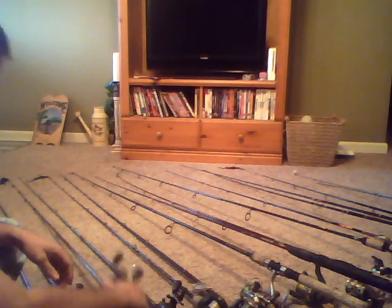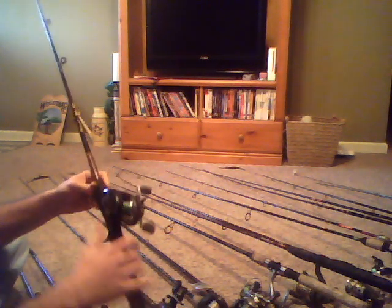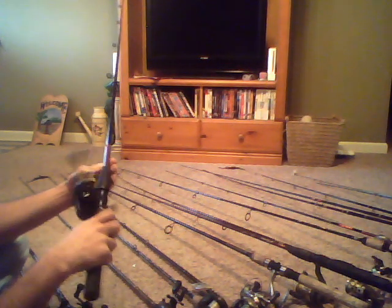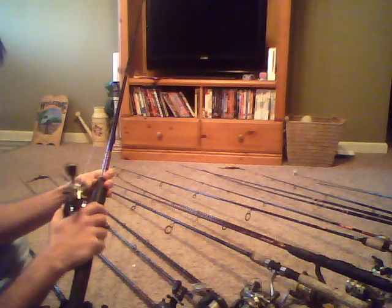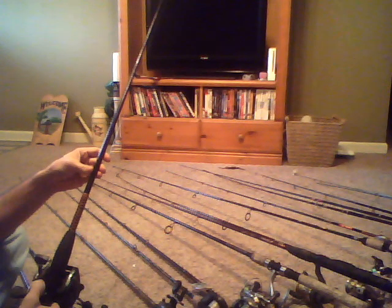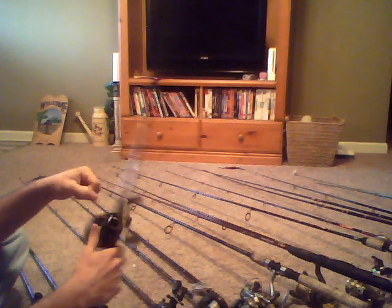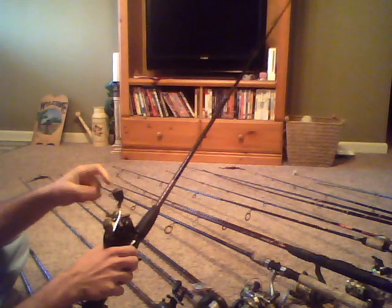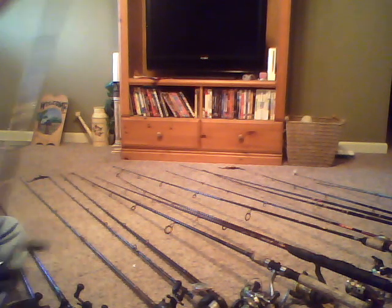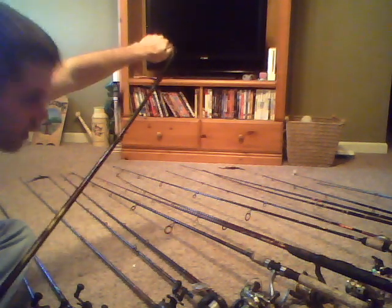This rod right here, some folks are going to laugh when I show them this, but this is a Shakespeare Sigma bait caster. It's got the 5.1 to 1 ratio, and this is on a Shakespeare ugly stick. This is running 16 pound green trilene mono on it. And these Shakespeare ugly stick rods, I mean, these things are just amazing as far as their flexibility and everything like that.